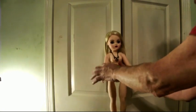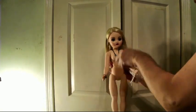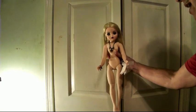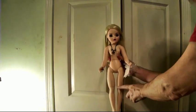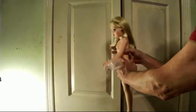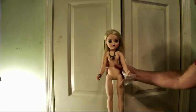Although I heard the more recent ones, they gave back the movable bottom of the arms. But she does move up here, and she has no metal spots in her body. These newer Cissys, even early 2000s, have never had these metal things in there like the ones back in the 50s. But she does have her traditional metal stuff right at the bottom here, which is typical of a Cissy doll. Got her a little bit dirty, but there's her number. Same tradition, except this is not hard plastic. This is vinyl. This is total vinyl.